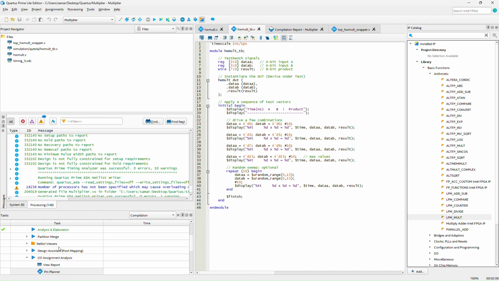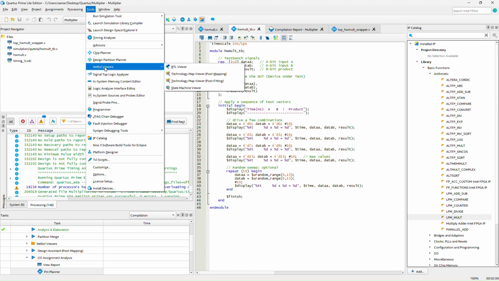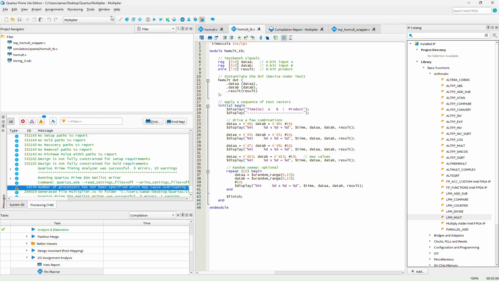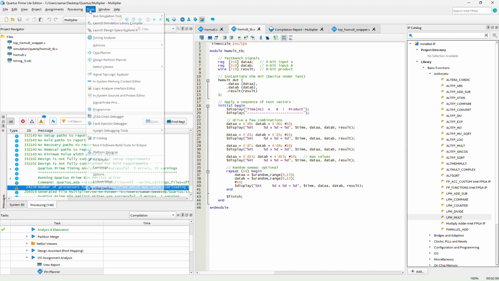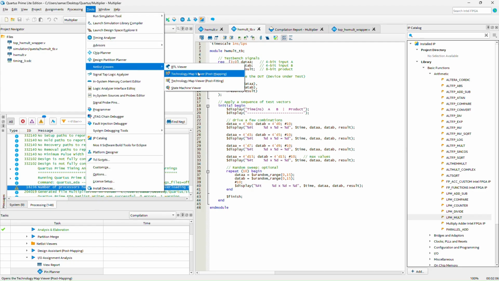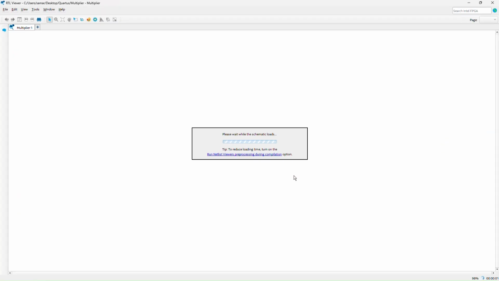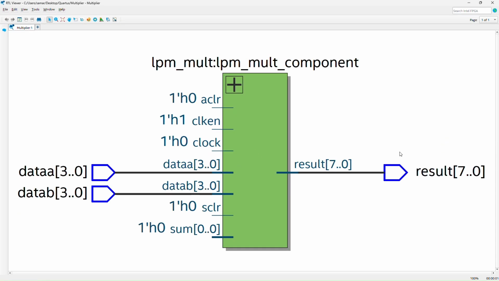Now let me show you how it will look once it's synthesized. As you can see, I've already gone ahead and synthesized the multiplier module. So this would be the RTL view of the block. As you can see, it's just another multiplier. Since this is a pre-built block, it has two data inputs and the output, and the asynchronous clear and the other options that you could have.